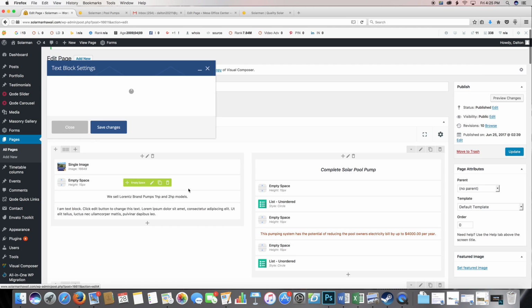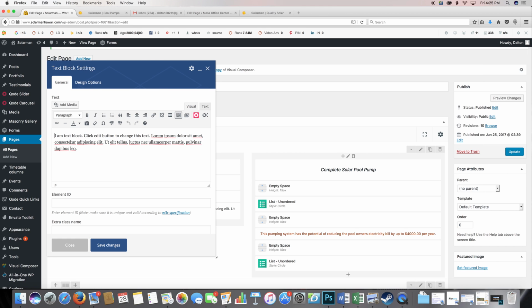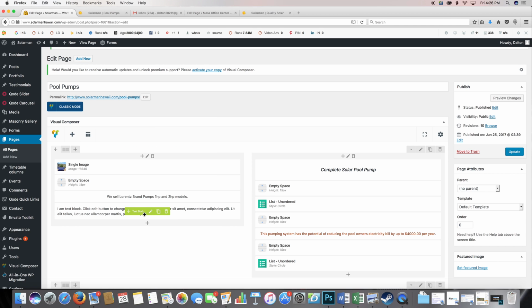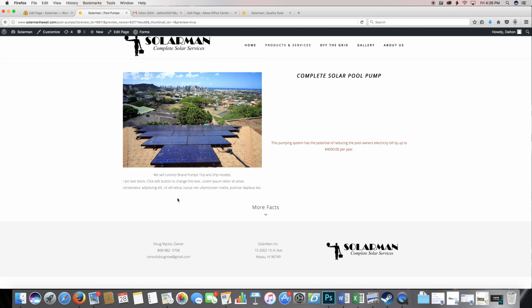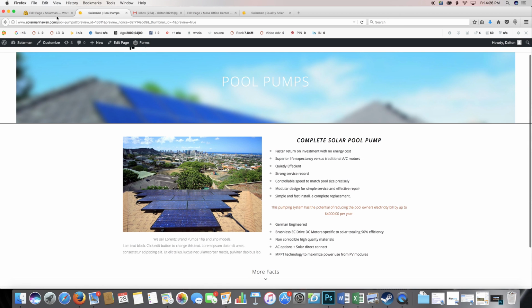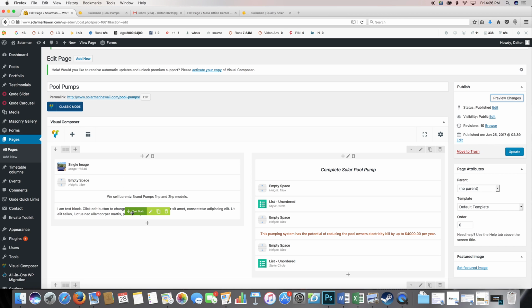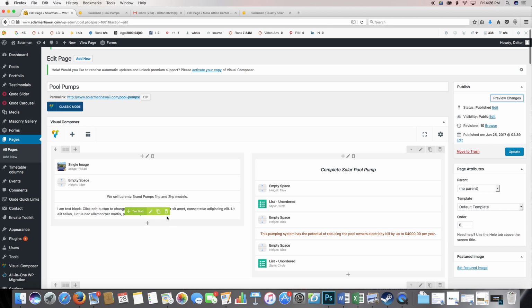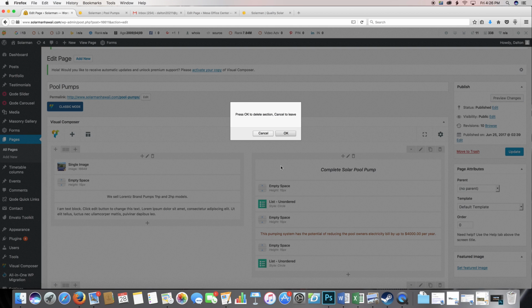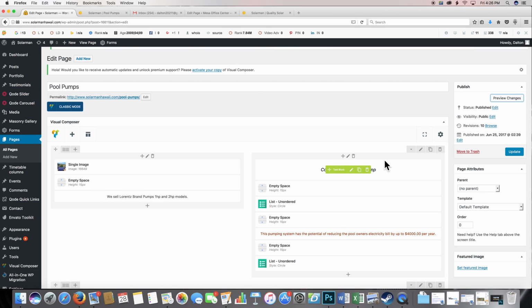Let's just add another text block for the sake of it. Text block will always come preloaded with lorem ipsum demo text. You can save it. You can see that it's now, this will display below wherever we add it on the website. Deleting is very easy, moving is very easy. Simply click, drag, add the text where you would like. And deleting is as easy as clicking delete, clicking OK. Now we didn't actually make any changes to this page, so we don't need to hit update.